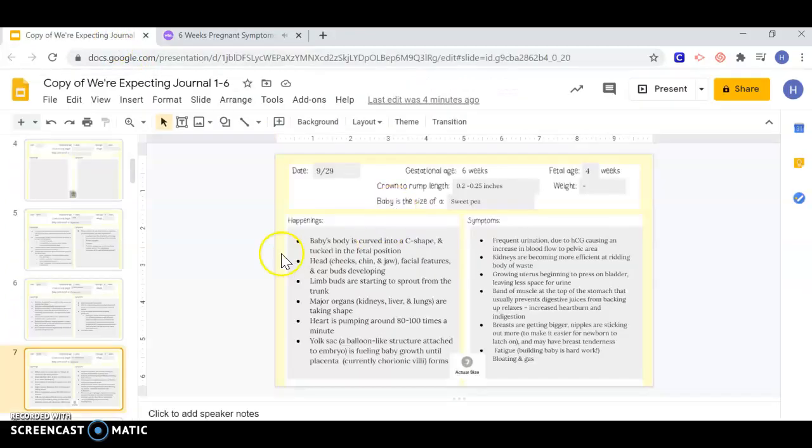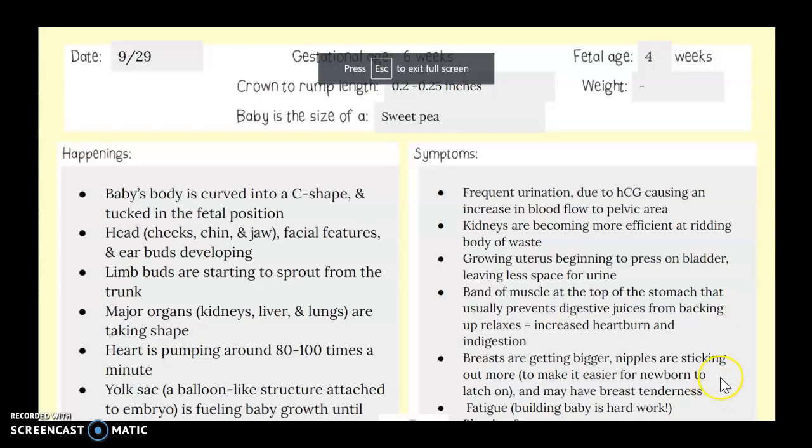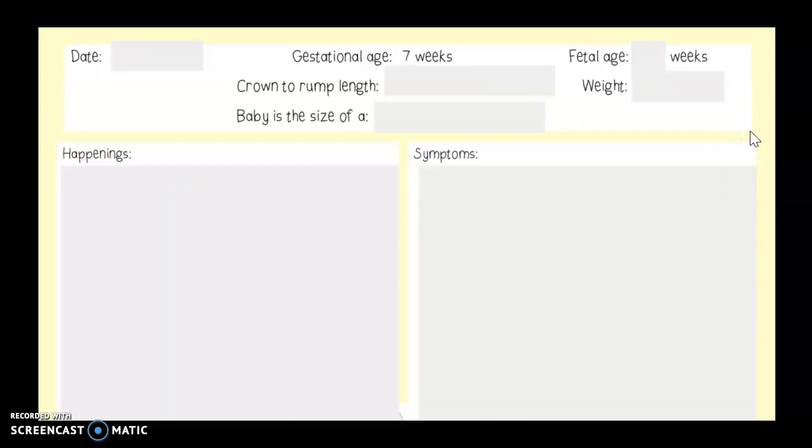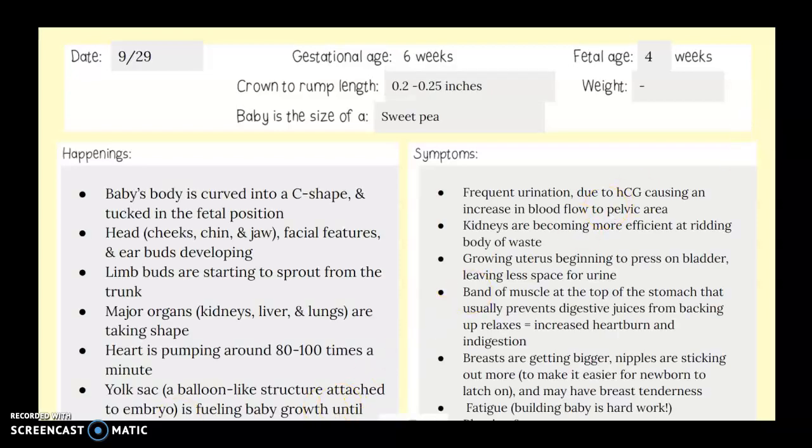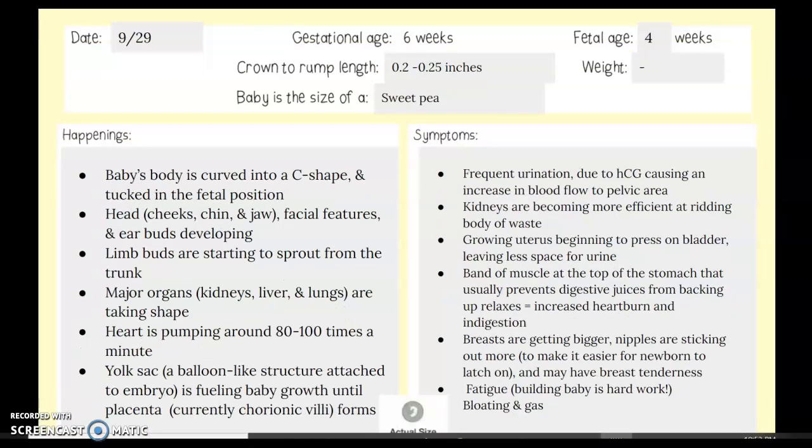Whoa, so all sorts of goodies. So finally, here are the particulars for week 6. So just like the others, I recommend that you take a look and maybe take a picture so that you can get all the particulars that you need. And so hopefully it's all in view there. But here's what's happening at 6 weeks.